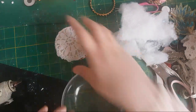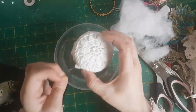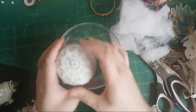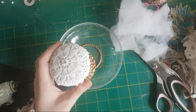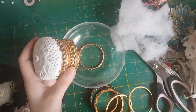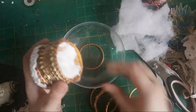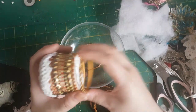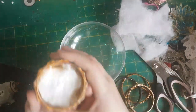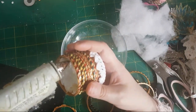Now, where have I put that dish? Oh, here. Right, so it's going to sink in like that. Because I want this to be a little bit higher up, I'm going to use some more of my bundles to raise it. I'm not worried about that polyester because it's just giving me a base. So I'm just going to continue adding. Let's say we go with that one first.